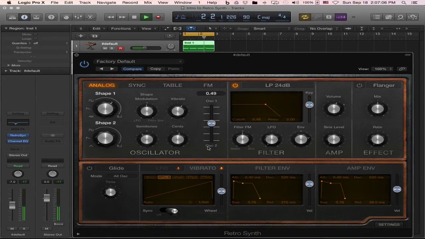I'm just gonna let the velocity change that. Softer vibrato, just with the filter envelope.